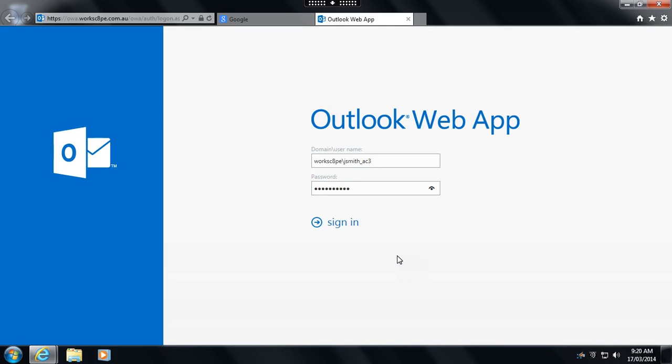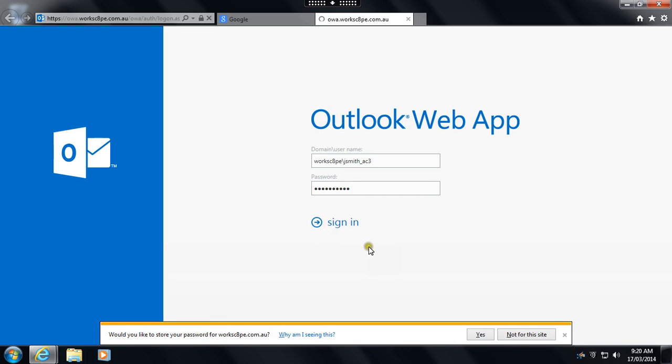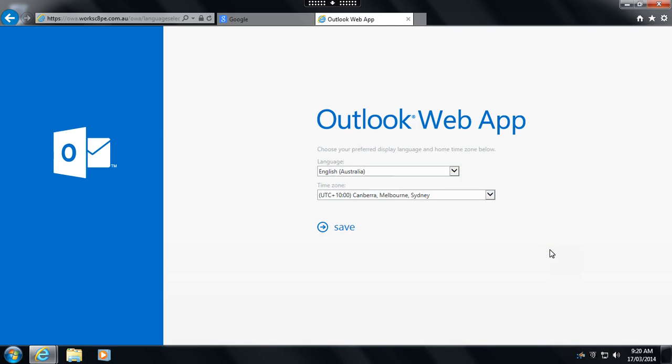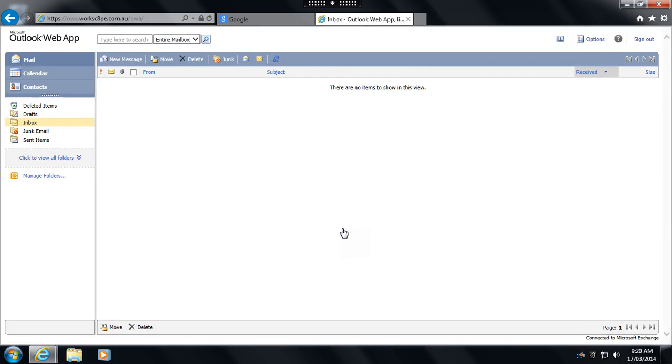Just check his password, and let's sign in. So there you go. So we've now accessed John Smith's Exchange account. That was the result of the provisioning done a couple of minutes ago.